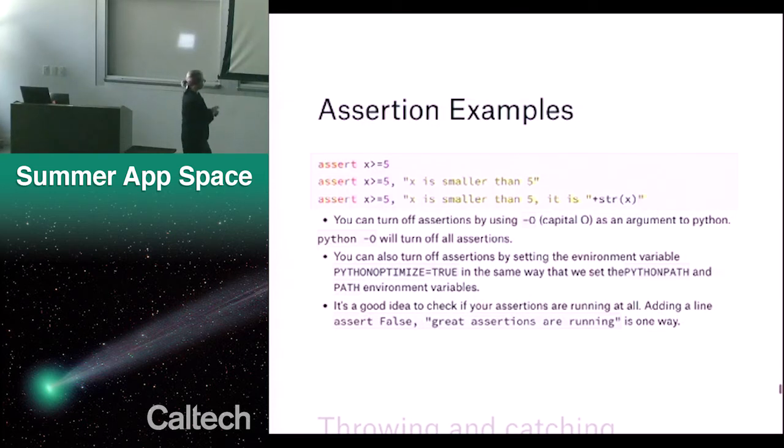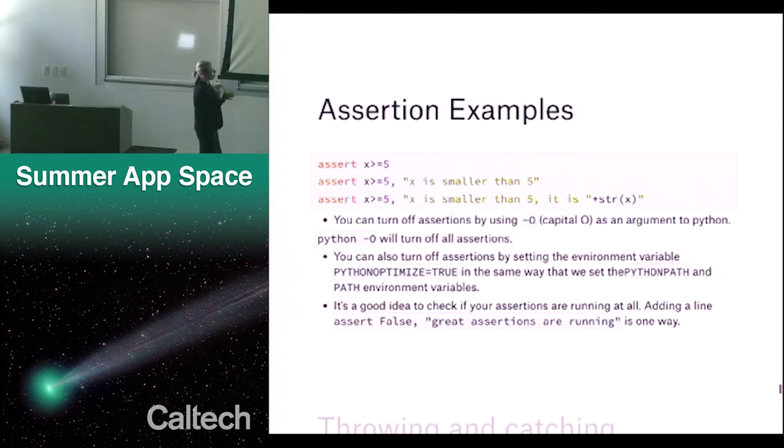I could do the same assert statement doing, let's see, there's a typo in this. There's an extra quotation in the third one. But so you can then input some information about the things. You can even use x as an argument at the time the assertion is set off. You can also turn off assertions by putting a -O at Python when you run it.